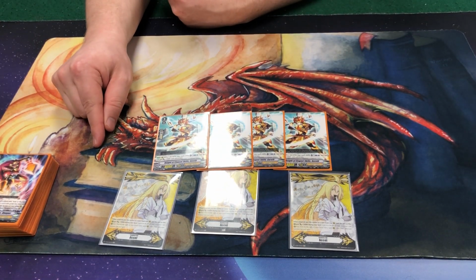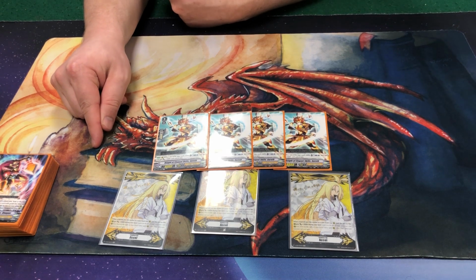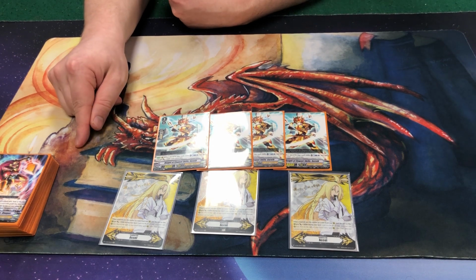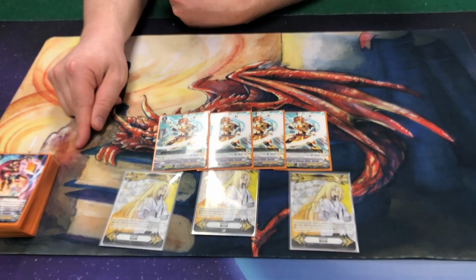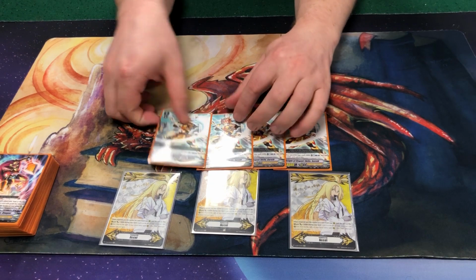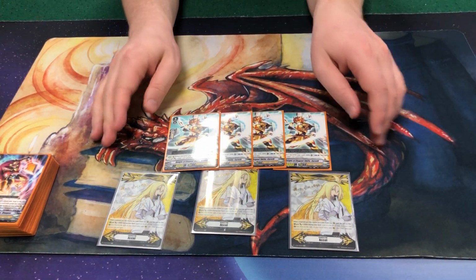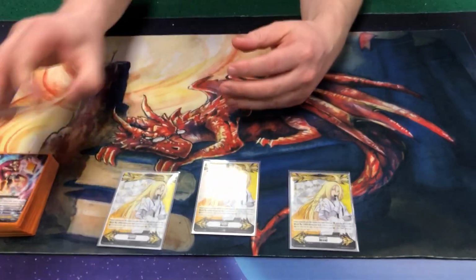Just being able to counterblast 1, getting that plus 10k in a deck that really doesn't counterblast that much, when he's superior called or replaced from a card ability, is just definitely a plus. And then if you call him on Excel Circle like this, he's a 28k beater, which is definitely really good.